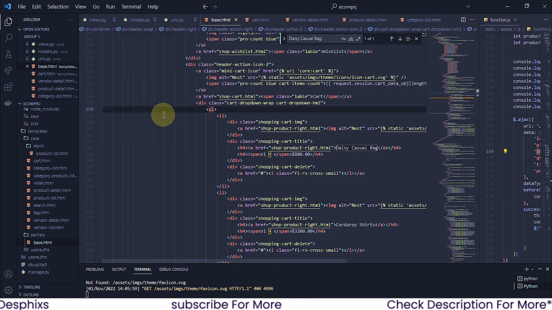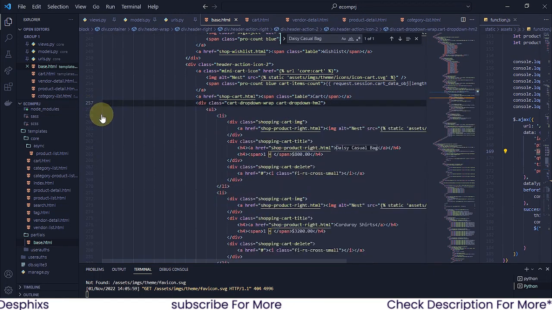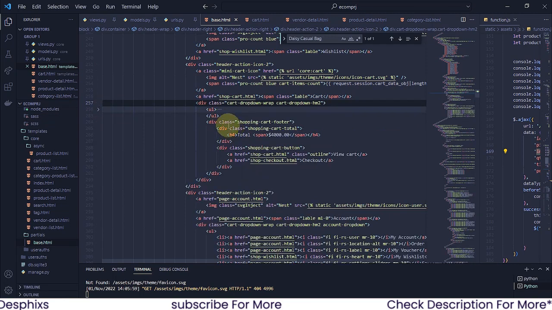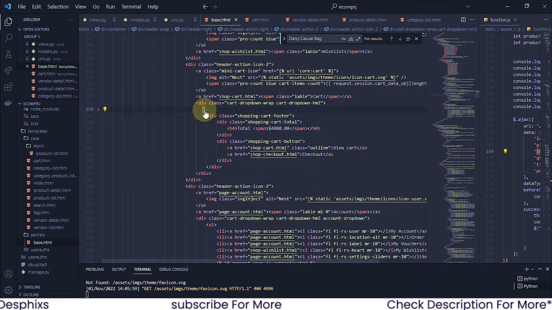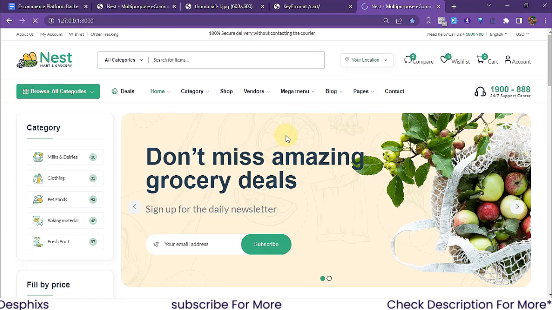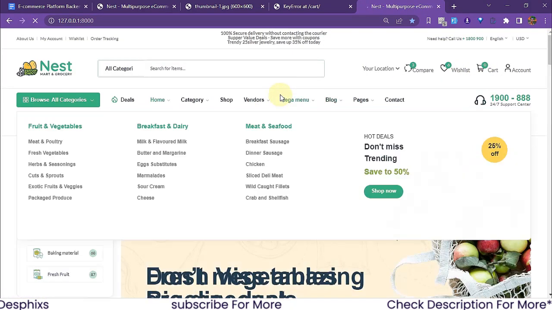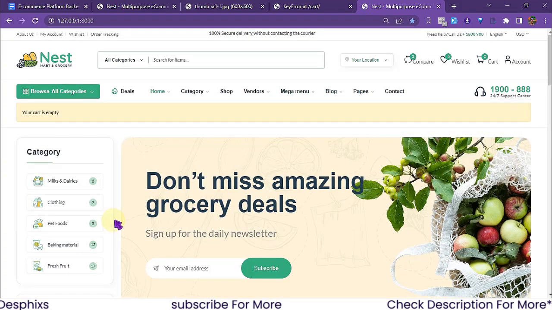So this URL over here, you wanna simply minimize this. I'm gonna minimize this, and firstly I want to get rid of this URL, and I'm gonna get rid of this price, and that should be it. Okay, so we could go ahead and also add in this thing just like we did before. So now if I refresh, this is what we should have now. So we could go ahead and view the cart, or we could click on this, and as you can see, it's going to redirect here and it's going to say your cart is empty.